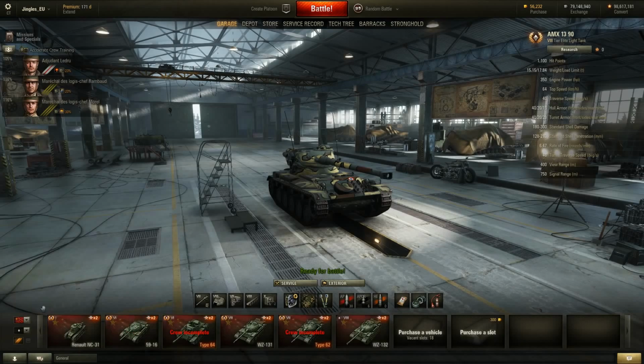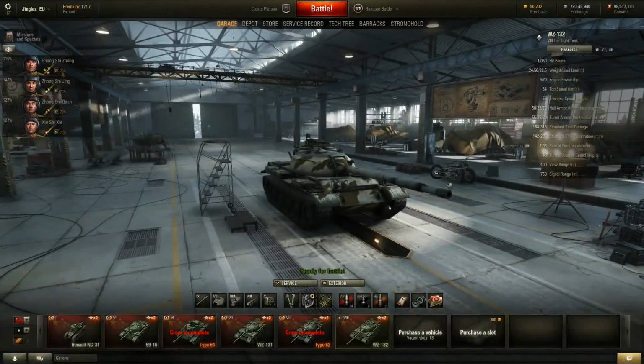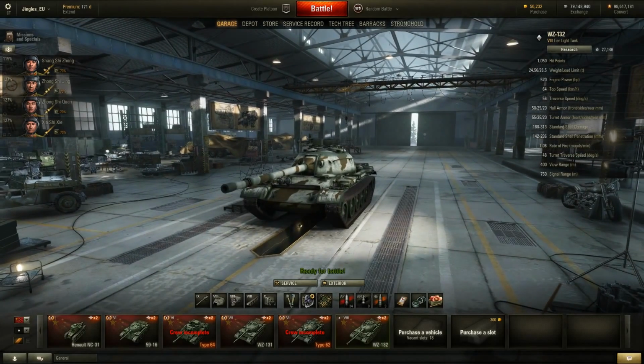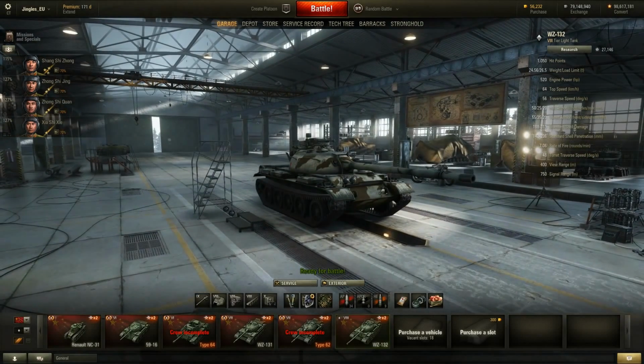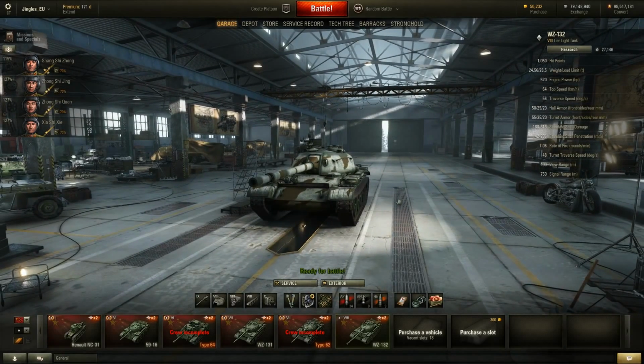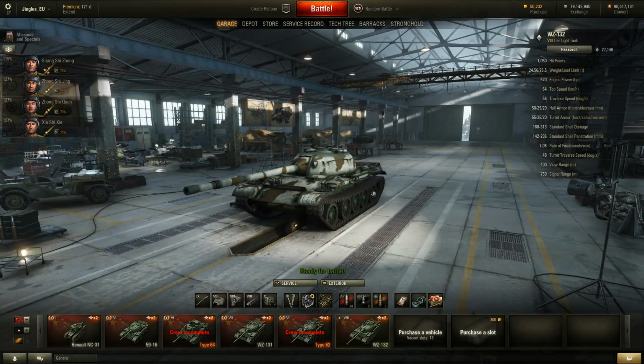Yeah. There is. The WZ-132. If I drove a WZ-132, I'd be feeling very nervous. Hang on a minute, I do drive a WZ-132. Shit. The thing is, both the T-54 Lightweight and the WZ-132 are functionally the same tank. They're both based on the same concept.